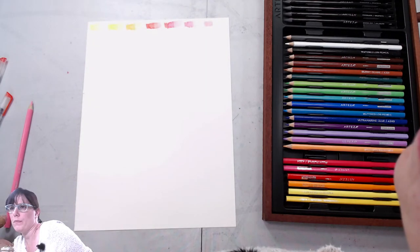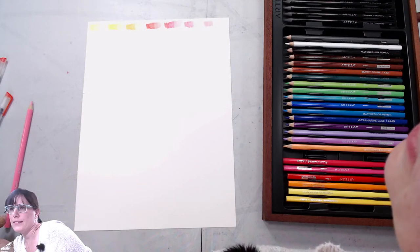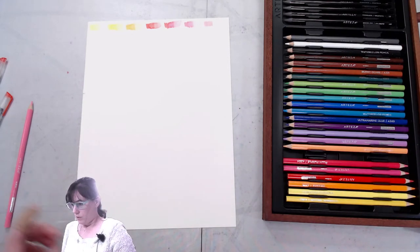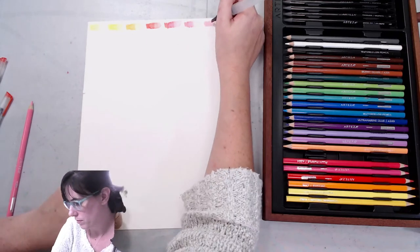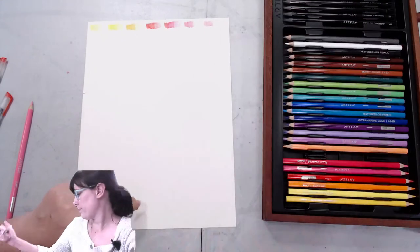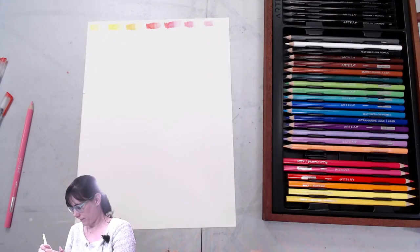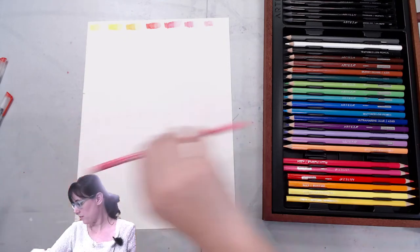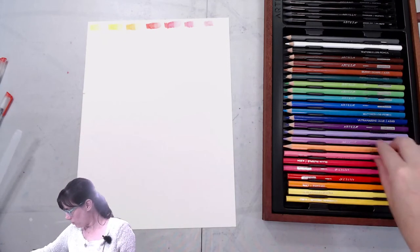Okay, that'll be better. It'll take a second for it to show up. Okay, that's a little bit better. Oh, it's time to feed Bowie. Would you feed him if you haven't? The boy is hungry.